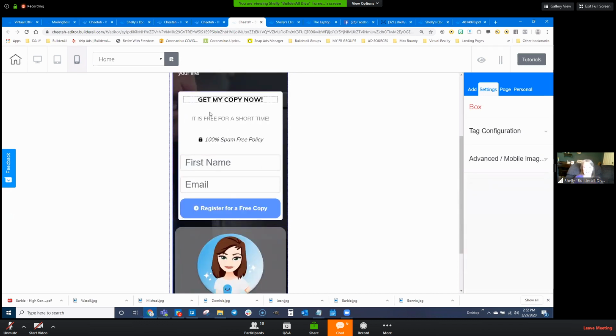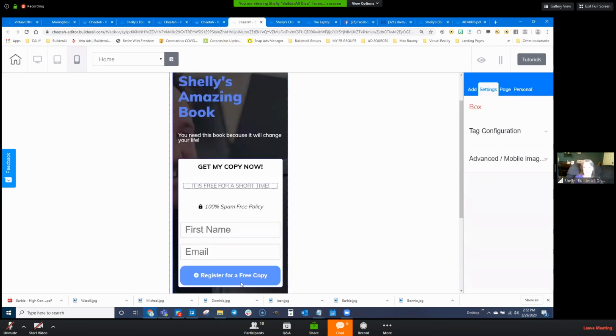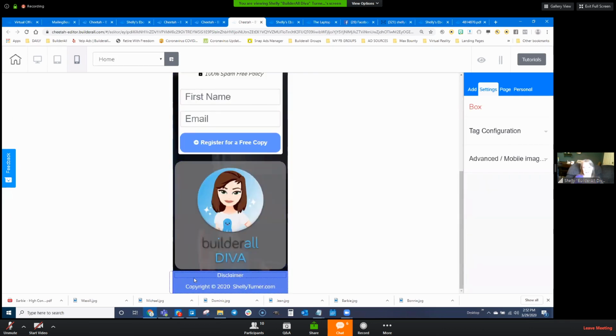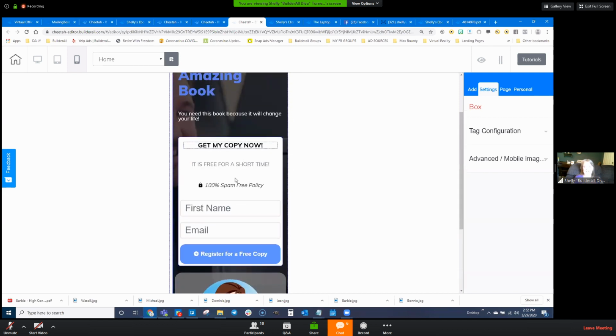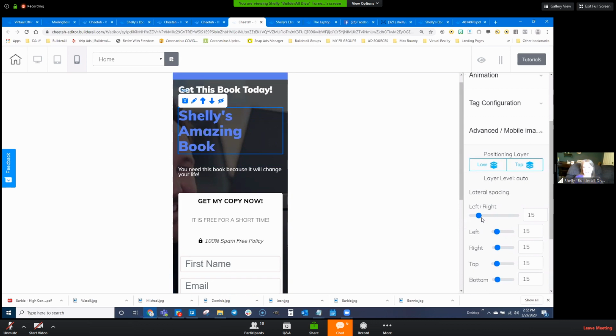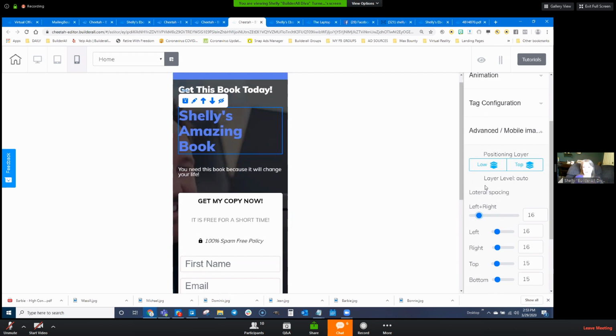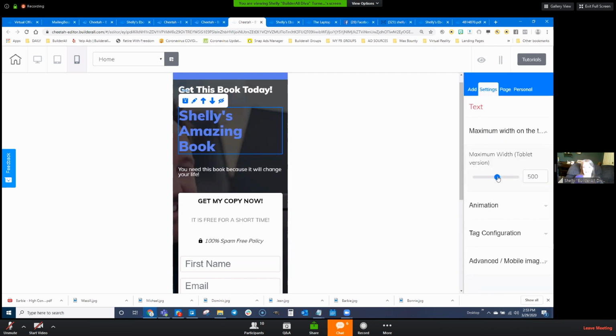And then there's my opt-in form that actually rendered beautifully. I love it. So we've got the header up here that looks fine, and the footer down here that looks fine. And if I want to change some of this text size, so maybe I want to change Shelley's Amazing Book to be a little bit different, I can actually start changing by pulling out some of this blank space that's here, or I can go maximum width, so change that a little bit. So there's a few things that I can do to start changing the look and feel of text.